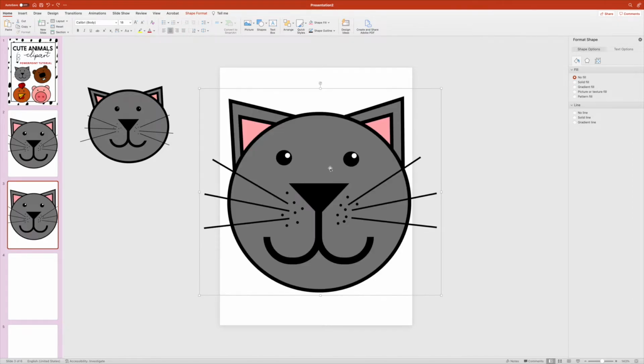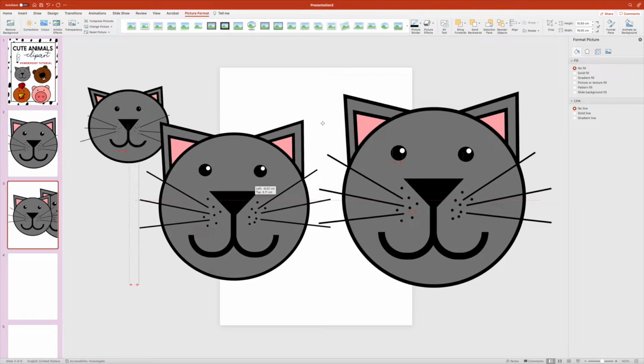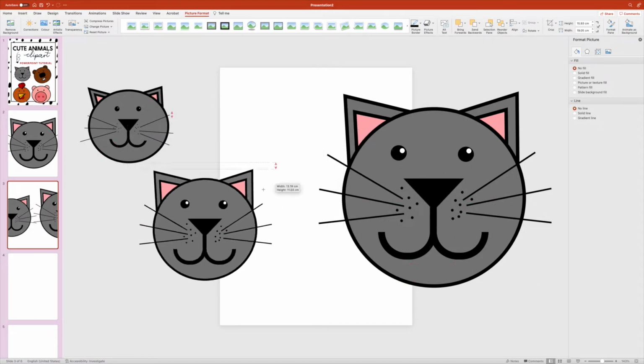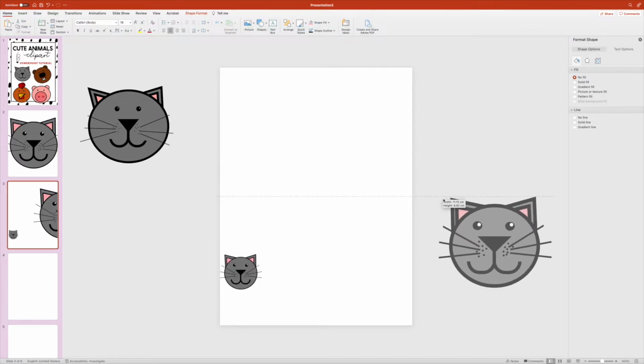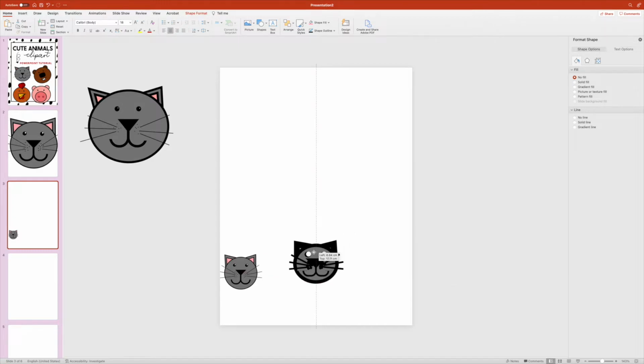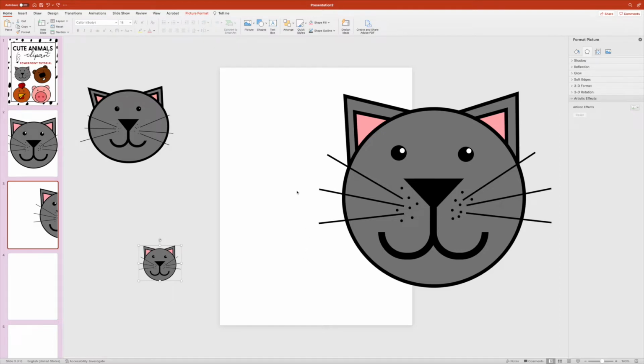So what we do want, Control Z, is to insert the clip art that we just saved. Insert, and you'll see him here, and if I want to scale him down, I wouldn't get the same issue with it going all weird. So you can tell the difference when you scale it down using that as a clip art piece rather than just grouped. That's just a quick tip for anyone new to this. So that's the little cat.